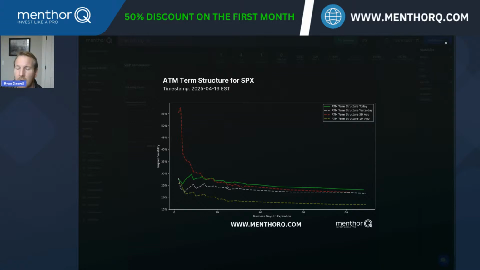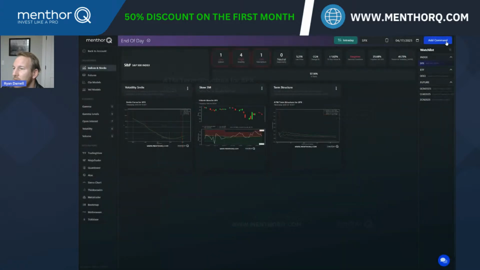So when you see an inverted curve like this, what do you want to do? Well, the first thing is you don't want to be buying short dated stuff, that's for sure. But you may not want to be selling it either if you're pretty scared. So one of the things that I would look at is, can we sell short dated stuff? Or better yet, can we buy some long dated stuff and finance it by selling short dated stuff? So just an example trade. I'm going to walk through 3 example trades that we could do.